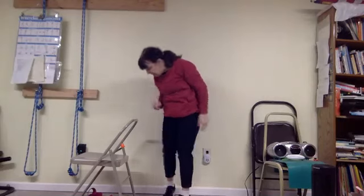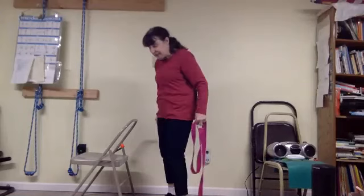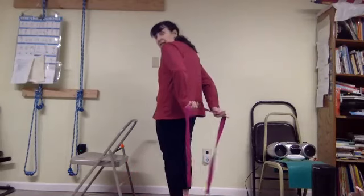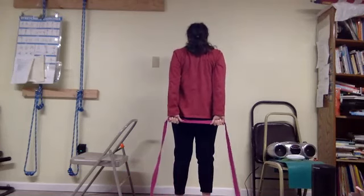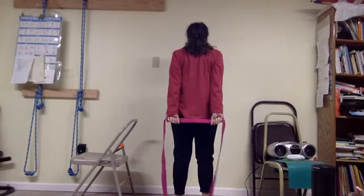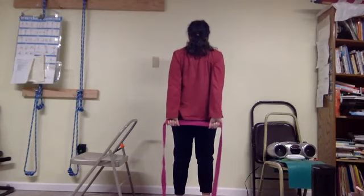oh, you need your belt. I have to get my belt. Please watch first. I'm going to turn around so you can see what happens. Take your belt into your hands and put it behind your back. Stand in Tadasana, and you're going to make your hands position at about shoulder distance apart, and you're going to have a taut belt between your hands, and you're going to lift behind you and back down again.